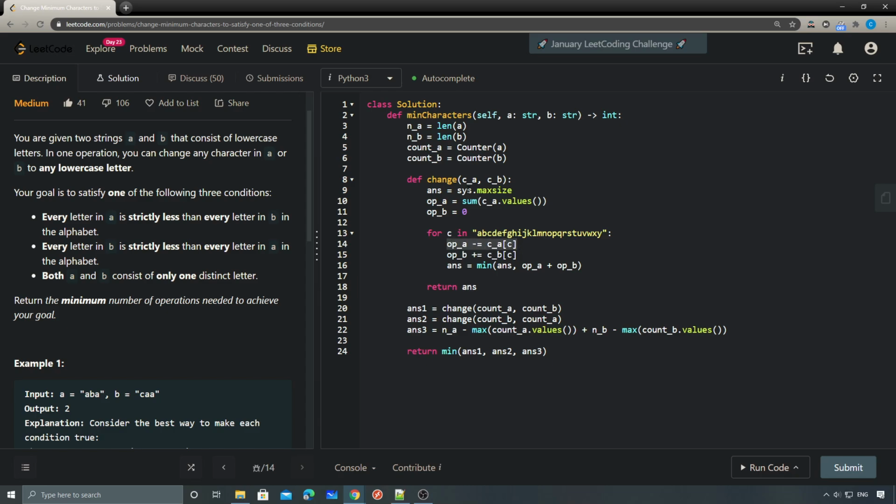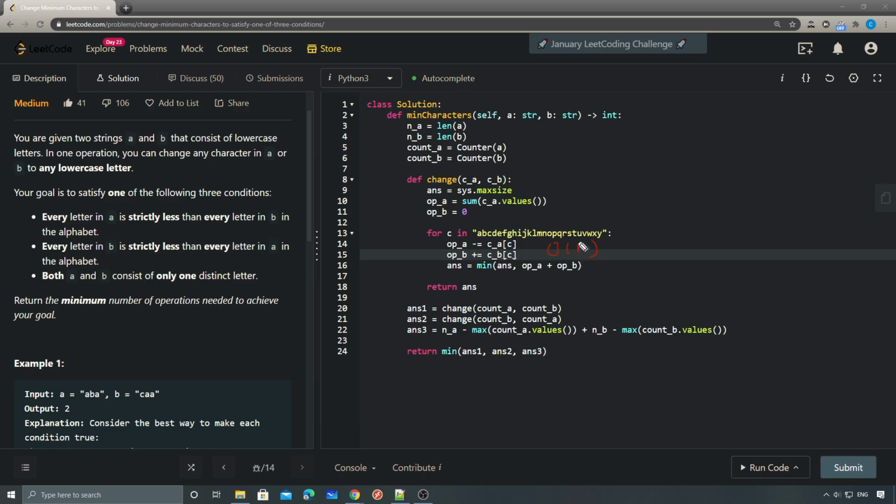Here we are basically using a counter to help us calculate this in O1 time. If we don't do it this way, this is going to be O(n) time because for each letter, let's say A, B, C, and D, we have to loop through the entire A and the entire B to get the minimum operations.